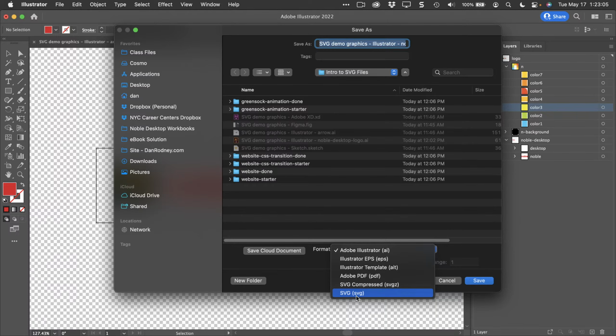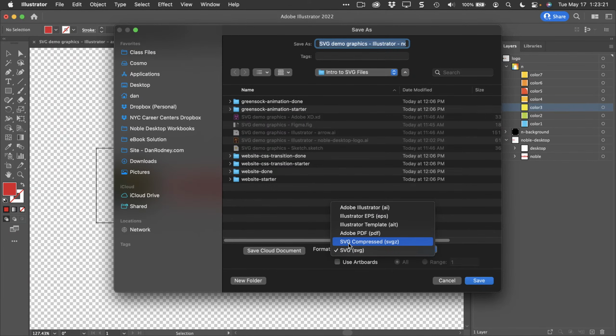The quality of that code is not going to be as good. It's an older style code. It's more complex. It's not as good quality code as the other formats. So even though you think that Save As would be the way to go, that's not what we're going to do. Also, you don't want to do the compressed version.